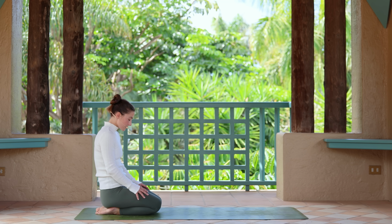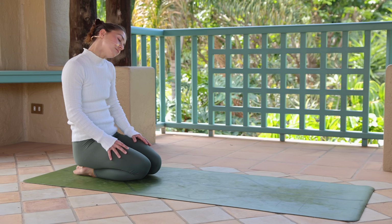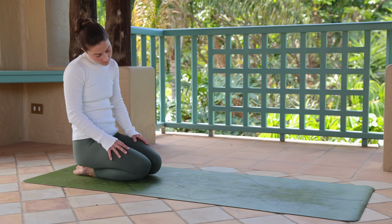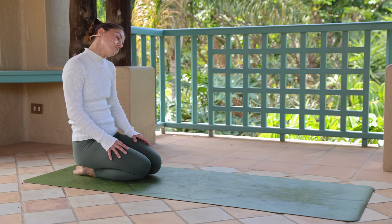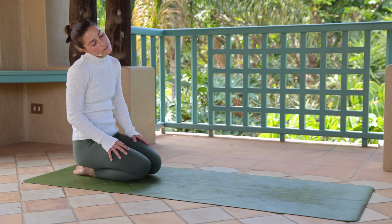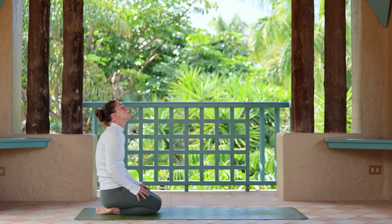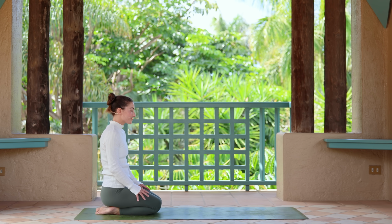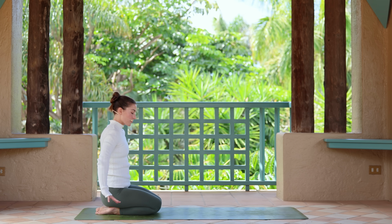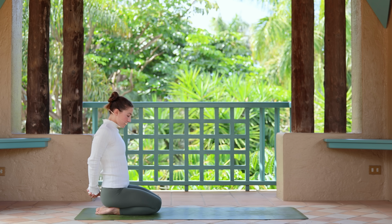And lower your chin to your chest, and we'll take a couple of head rolls, going a few times in each direction. And then bring your head back through center, flick your eyes open. Clasp your hands together behind your back and draw your hands down towards the base of your spine. Roll your shoulders back, puff up your chest.